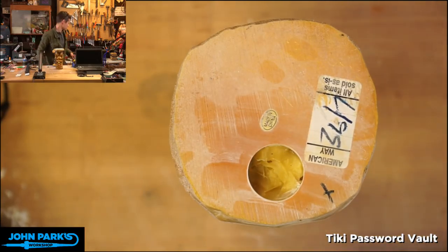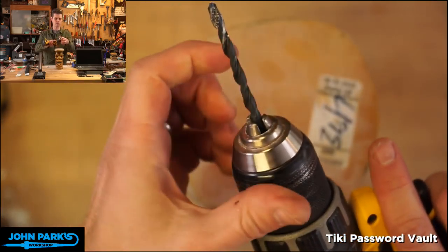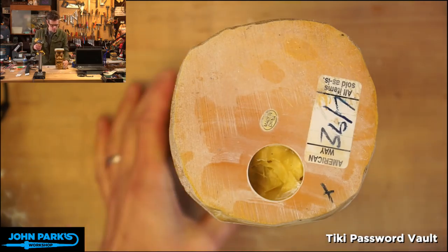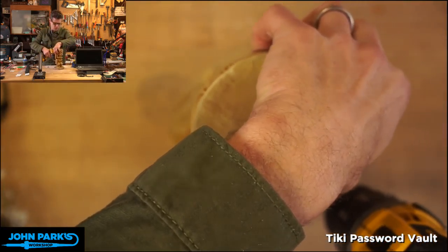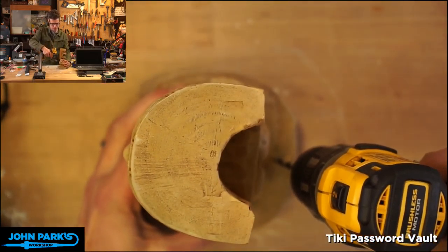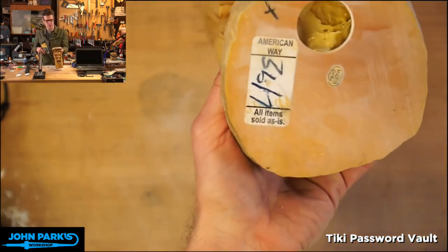So let's grab a smaller bit. Did I grab bits? Hold on one second. And put a little wiring hole through. There we go, drill and bit. And I'll come down from the top into there. So I'm just going to estimate where that comes out. There we go, easy enough.